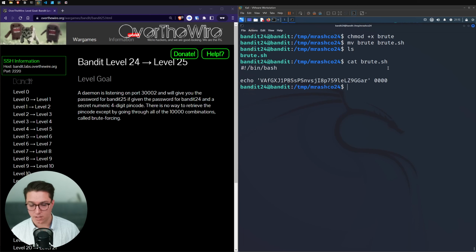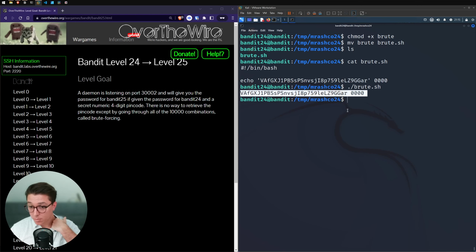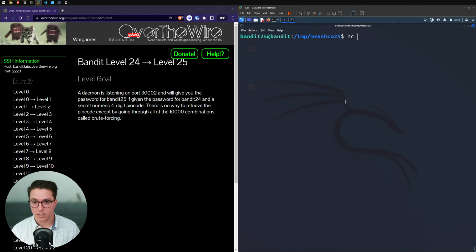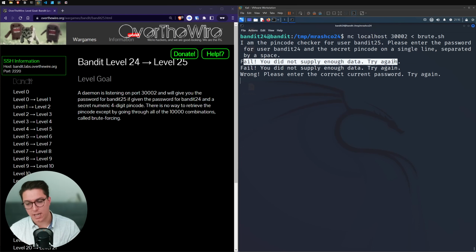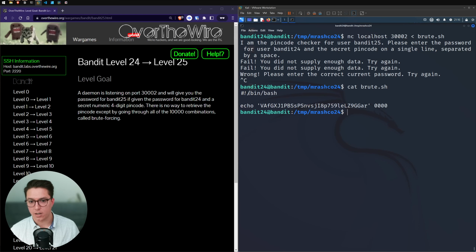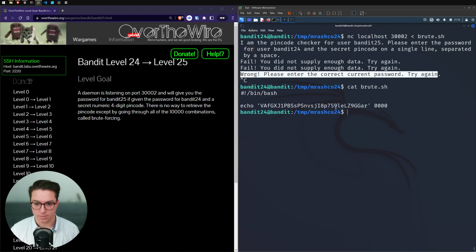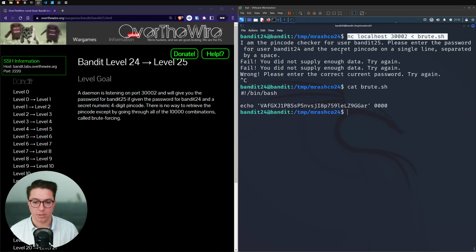So just cat it out, make sure it is what it is, and then we can execute it, so we have a simple working shell script. We can do a couple of things here to test it over netcat. So we can try directing the shell script as input. And what I think is happening is it's interpreting every line literally. So that line failed, this line failed. So we've got the reaction that we're after. So piping in this way probably isn't going to work.